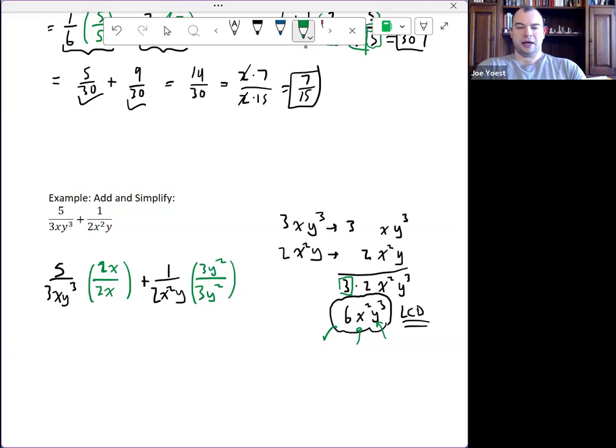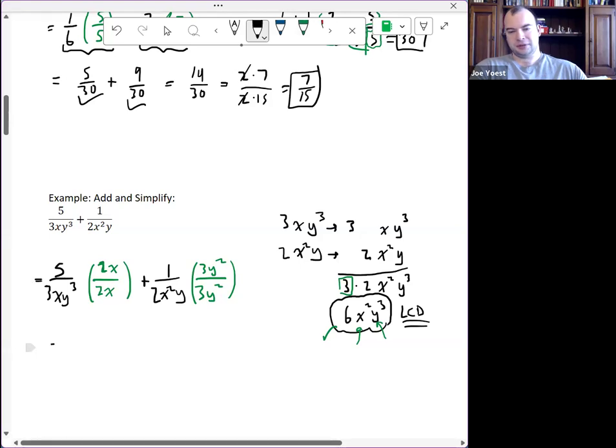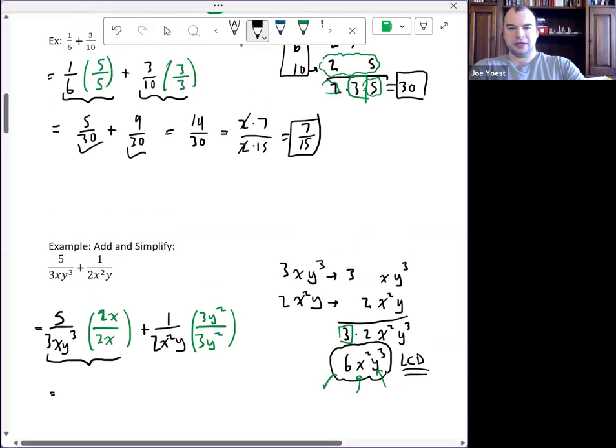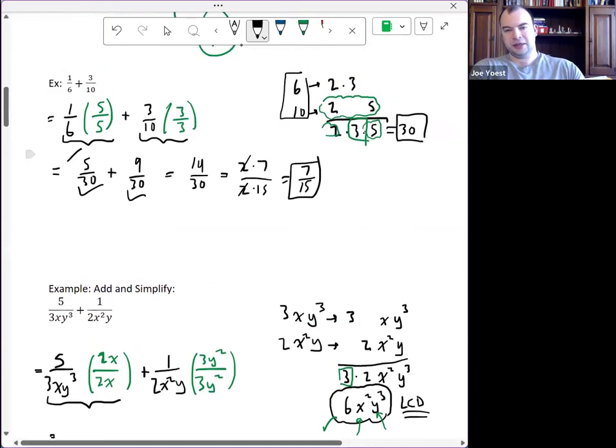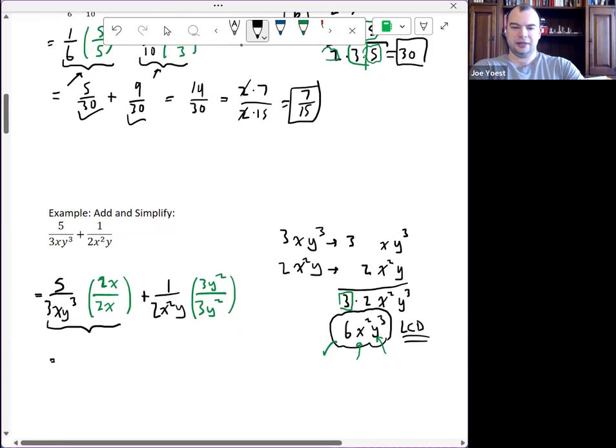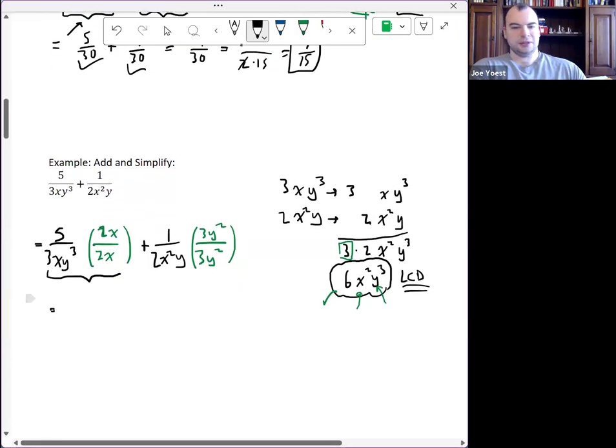And then, of course, I multiply by the same thing in the numerator as well, so that really I'm just multiplying by 1 and not changing the value. That's equal. And now I take each of my, right, what was the next step? I take each of my products, I multiply them together, and write that answer.